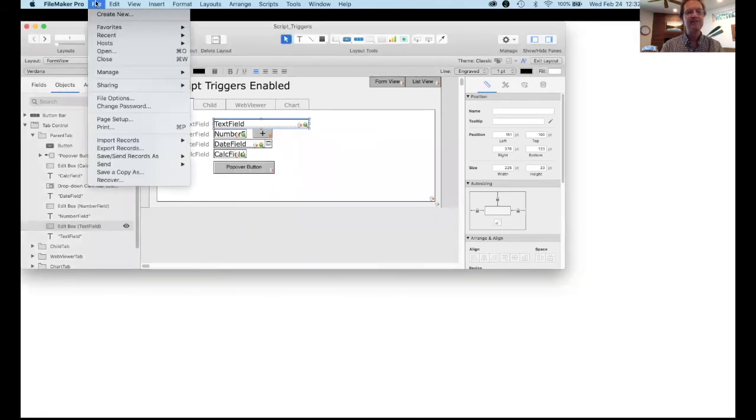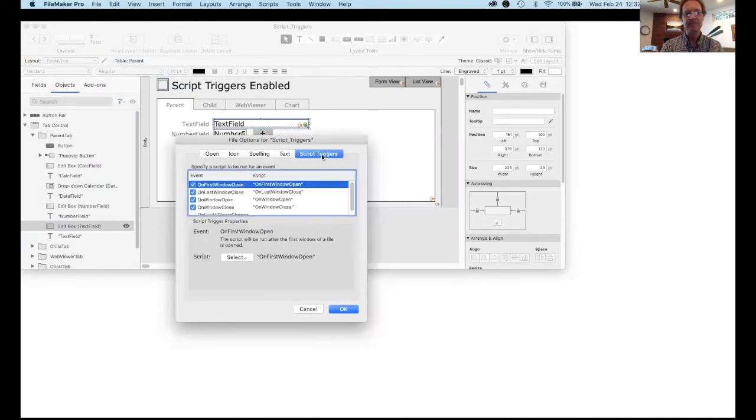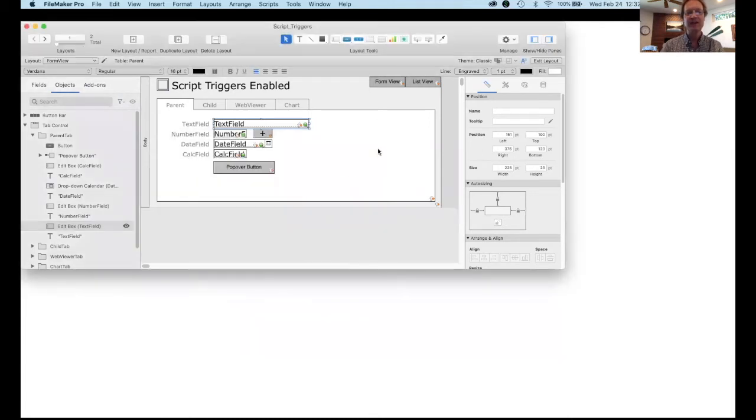The third and final group of script triggers are found in the File Options command under the File menu, in their own tab. That's where we get on first window open, on last window close, on window open, on window close, and there's another AV player one there as well. All right, so there's where you get access to all of the script triggers.